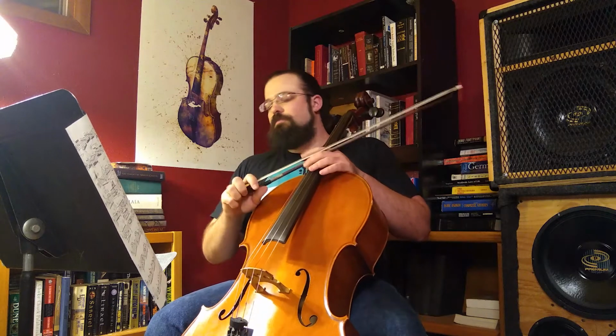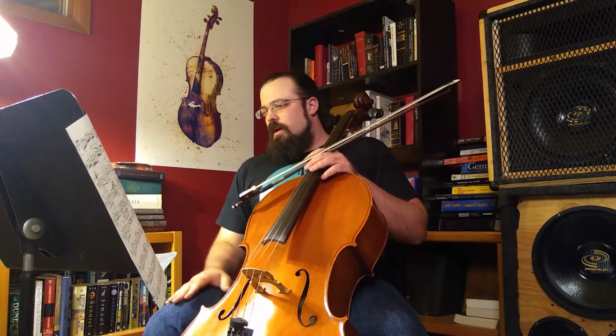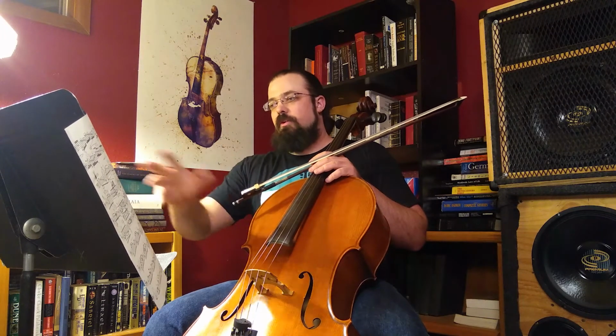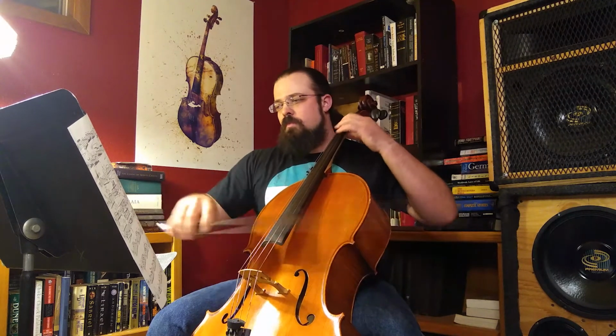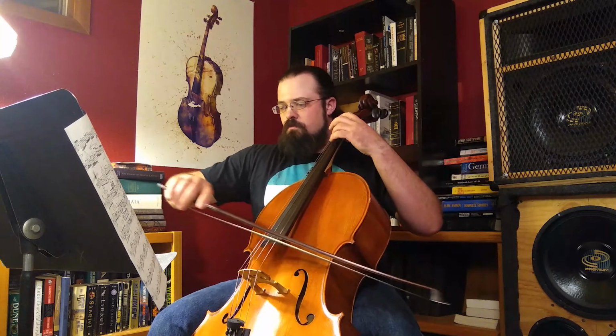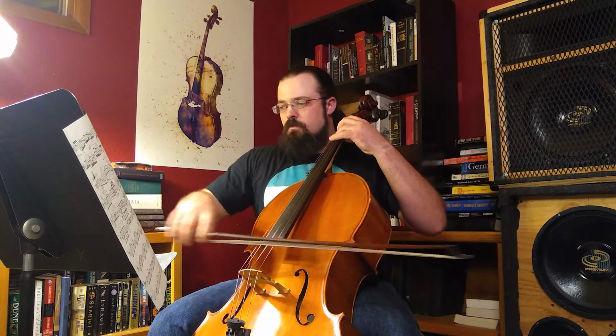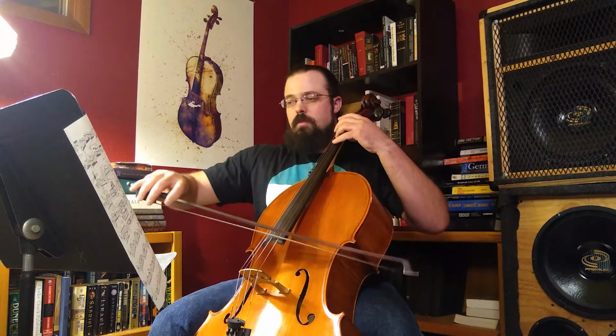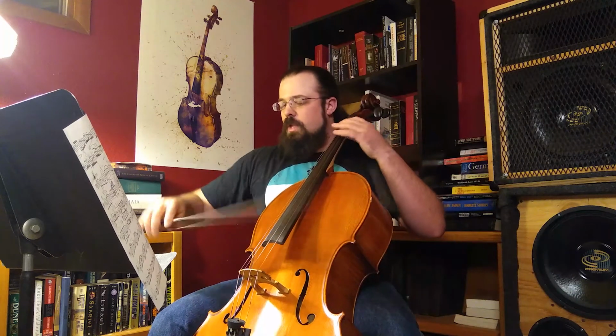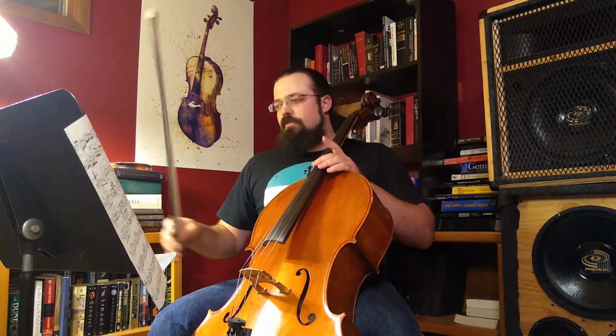Okay, so let's take a look at this and kind of break it down just a little bit. Again, from earlier lessons, we've got a couple different phrases. And then we've got the second chunk. We have a repetition. The only real difference is instead of playing a half note, we're playing every beat. So the second iteration, or the first chunk with a slight twist to it, and then we have a slightly different second ending.